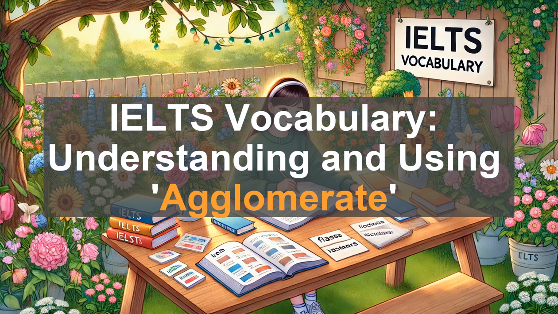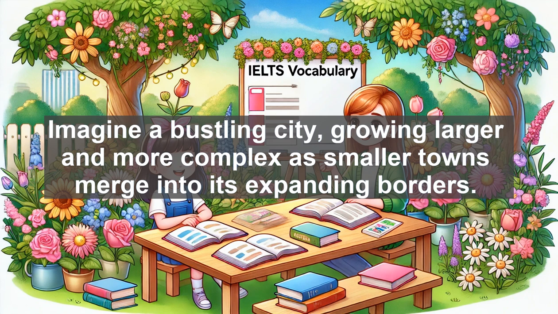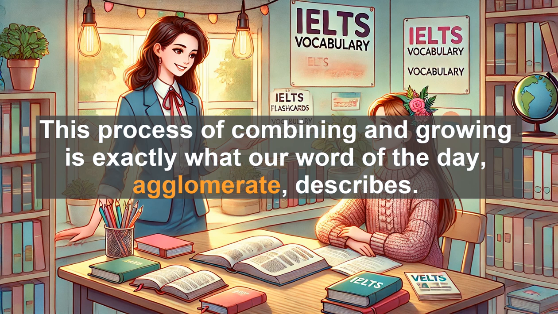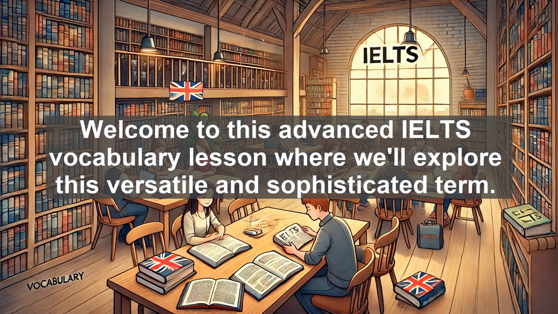IELTS vocabulary, understanding and using agglomerate. Imagine a bustling city growing larger and more complex as smaller towns merge into its expanding borders. This process of combining and growing is exactly what our word of the day, agglomerate, describes. Welcome to this advanced IELTS vocabulary lesson where we'll explore this versatile and sophisticated term.